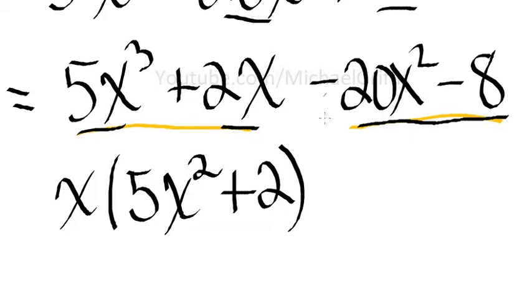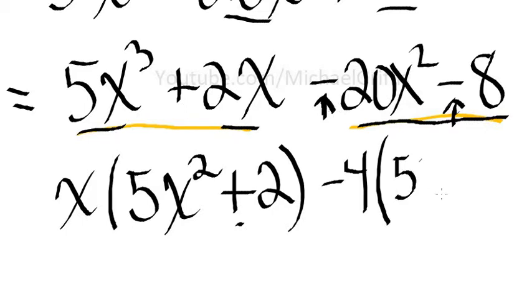We can do that. What we're going to need to do here is, because this is a minus sign, we've got to make this a plus, right? In order to do that, we're going to factor a negative out. Let's pull out negative 4. So this sign here becomes positive now. 4 goes into 20 five times. Can't factor any x's out. This becomes a plus. 4 goes into 8 two times.